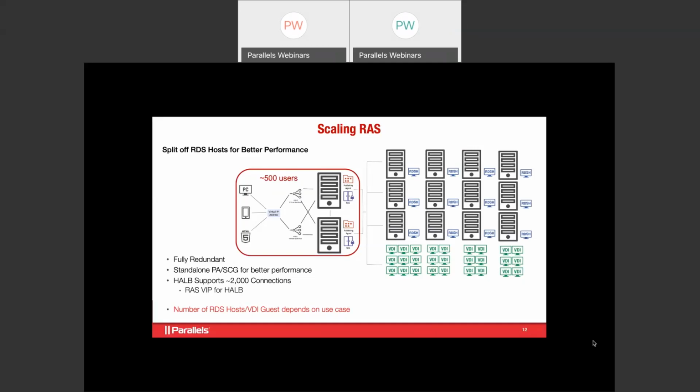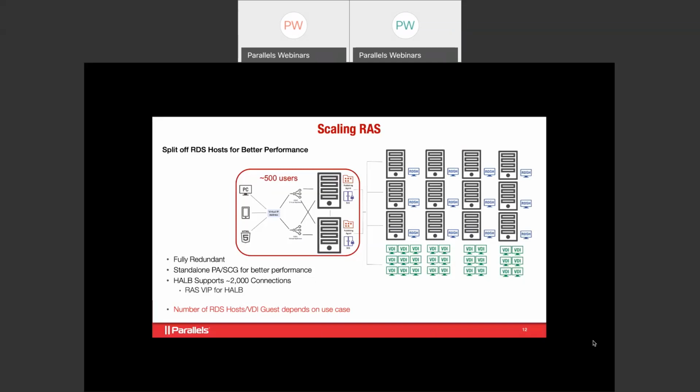As for the pieces on the right, well, you know, depends what you're doing. You're going to need as many remote desktop servers or VDI desktops as you need. And it depends on the applications, the usage, the type of workload that you're using. That's a whole different ball of wax. But just the management pieces on the left, about 500 users.